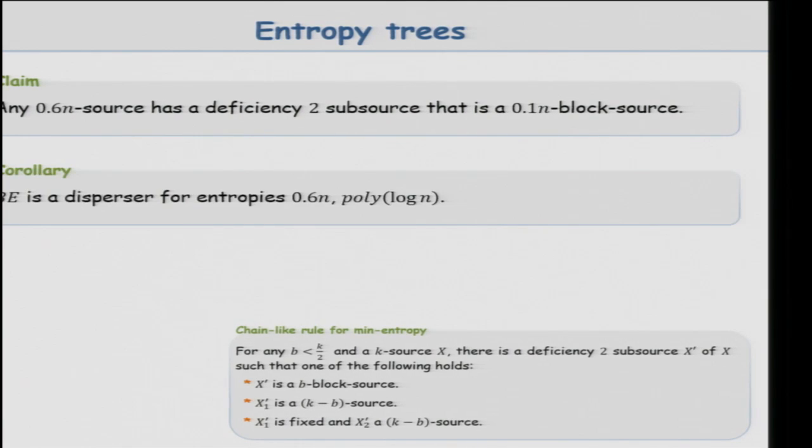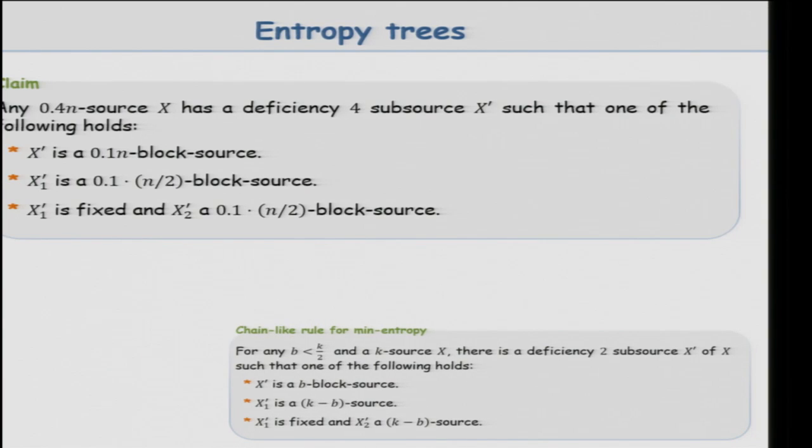So this is a nice corollary, but let me skip it for a second. What happens if the entropy is slightly smaller, say 0.4n? This is problematic now because it could be the case that one of the sides actually has all the entropy inside. One thing to do is just to move to smaller blocks and make sure that none of them can do it. But this is kind of the BKSSW way to go. It will only lead you to something like supporting entropy to square root of n, so we won't go there.